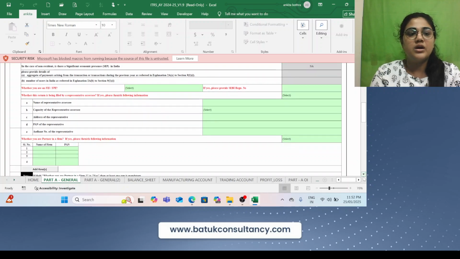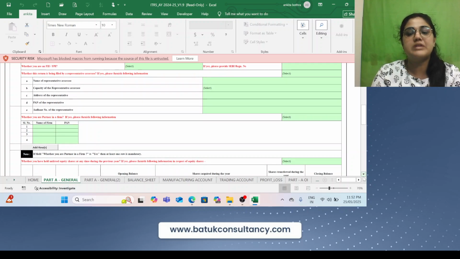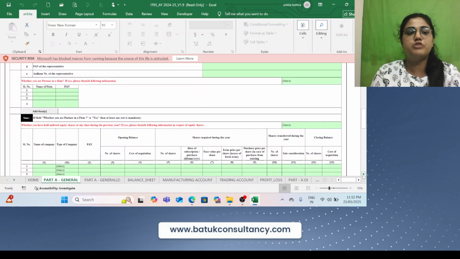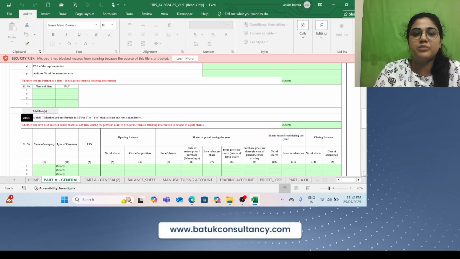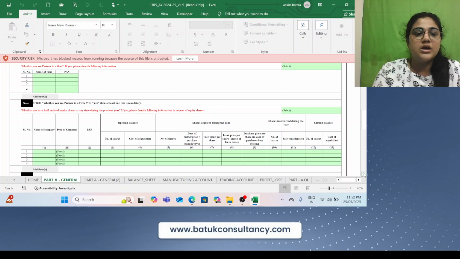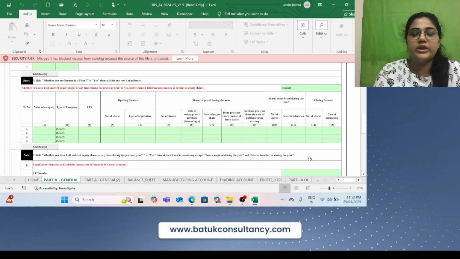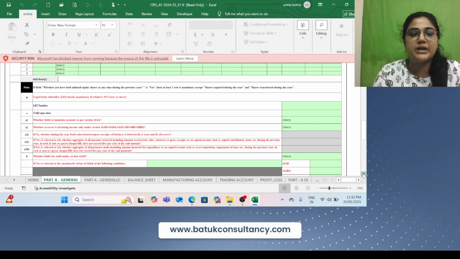In a similar way, for all the red mark fields, you can just say yes or no. If it is not applicable, just say no. And if it is a partnership firm, then give the details of the partners. And if you are a partner in any firm, then fill in the name of the firm and the PAN number of that firm. Whether you hold any unlisted equity shares, give the details below here. If LEI is applicable in your case, then you can fill in the information of that as well.